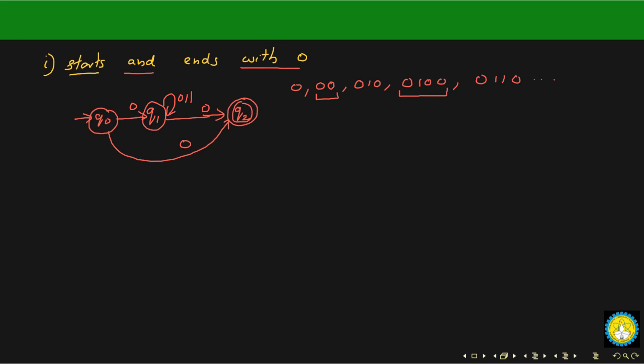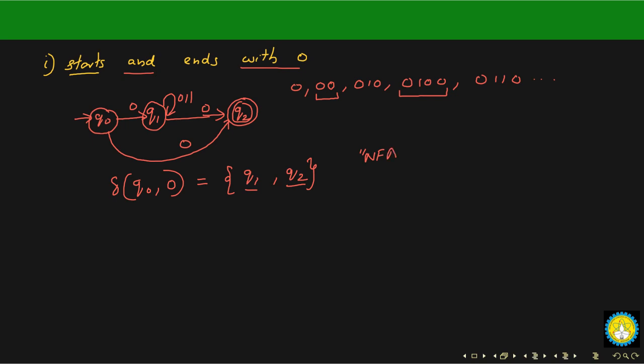Now if you look at this diagram and the transition function, Q0 on 0 is defined to both Q1 and to Q2. So upon seeing a 0, you can either choose to go to Q1 or choose to go to Q2, right? And that's why it is called an NFA, right?